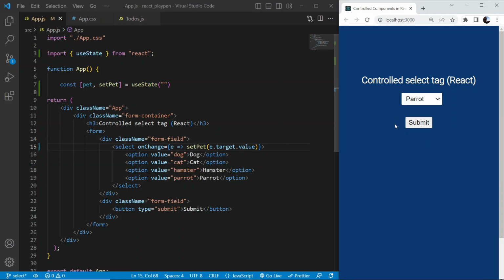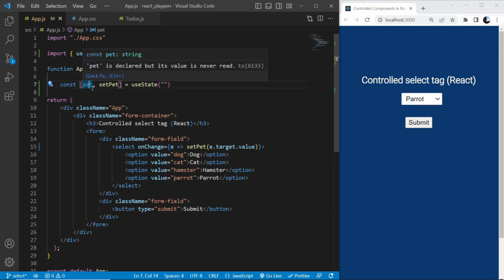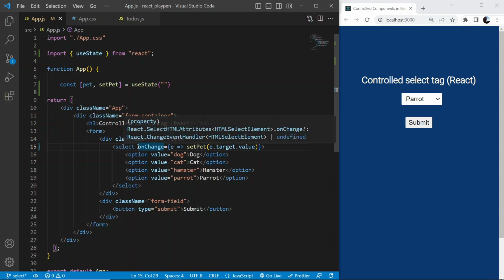Now the second thing we have to do is make it so that the value of our option comes from our state. And our state is pet, which we are currently not using, right? So to do that, we need to go ahead and add something else to our select tag. I'm going to do it right here.